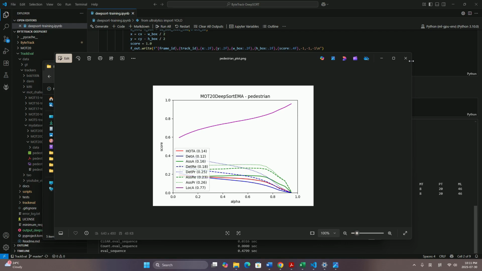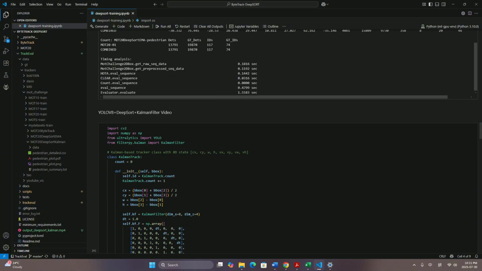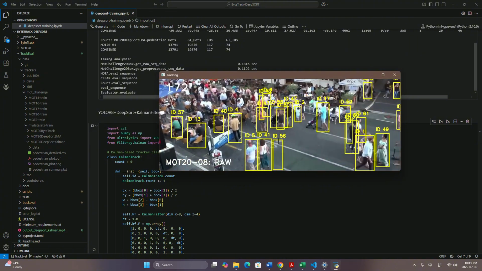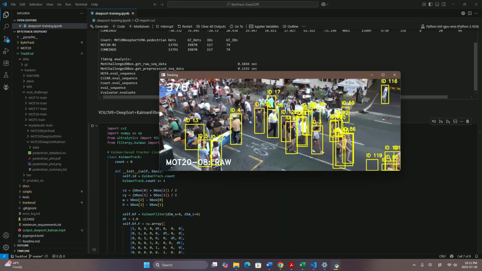And since this method has very low consistency and continuity in tracking the ID, we tried to fine tune our model. So we also tried another approach using the Kalman filter. This time we didn't apply the EMA for smoothing the motion and the frame size. So we just use the baseline Kalman filter, and in this video demonstration we can see that the ID is more consistent than the last one.